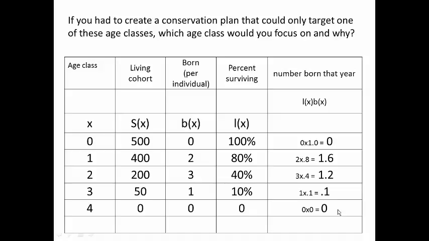The reason for that is now we're looking at discrete populations, which means that each age class has a beginning and an end. We're not looking at a continuous function anymore, which is why we're not looking at graphs.